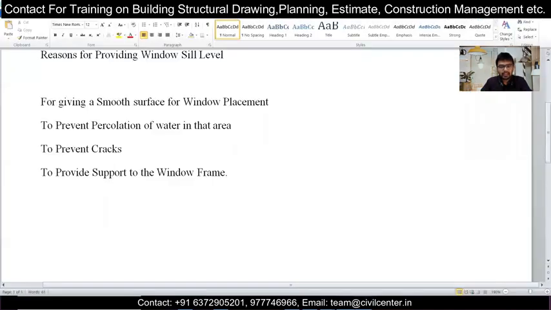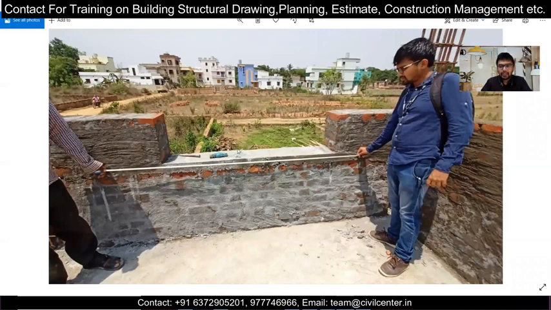The next reason is to prevent percolation of water in that area. As you can see, the window is always exposed to water, so water will come from below and from the sides. If this open portion of bricks is exposed to the outside, then the water may percolate. Then you might ask that outside we also have plaster, so water doesn't percolate.